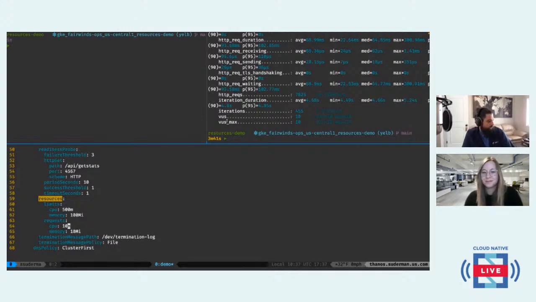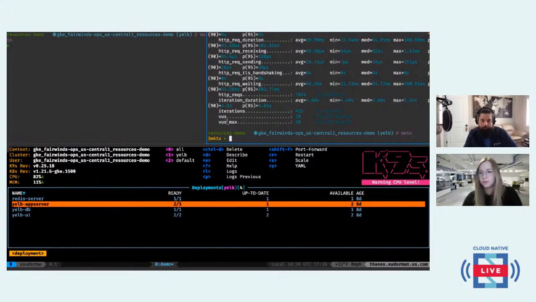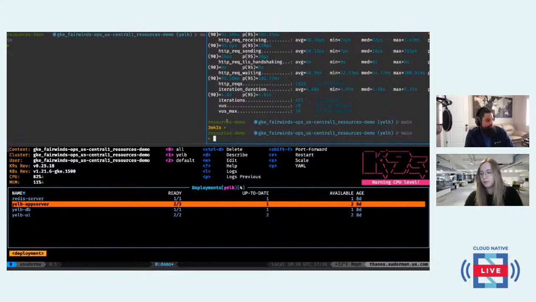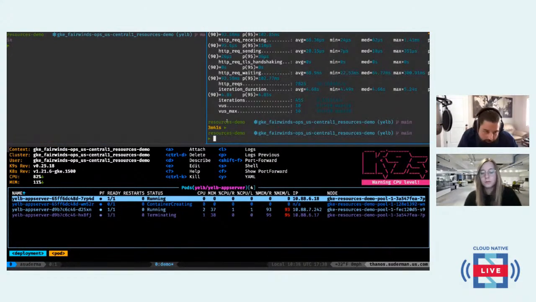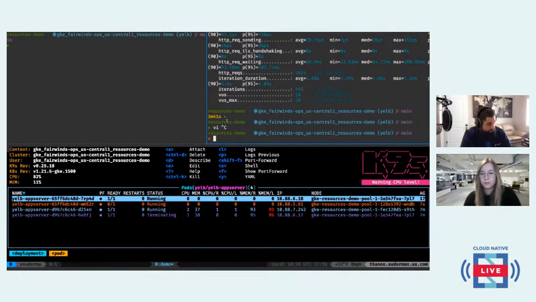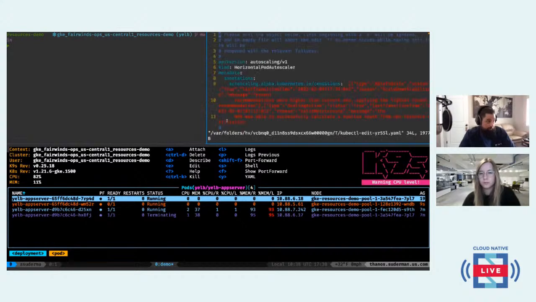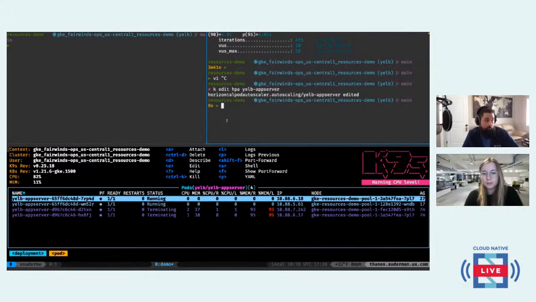I'm going to set the memory request to 10 megabytes and the limit to 100, which is way higher than what we had before. And at the same time, this really becomes a problem, because it's not so much a problem when you're running a static number of pods. It can be a problem, but where this really, really becomes a problem is when we start using horizontal pod autoscaling. So I'm going to edit that HPA, that horizontal pod autoscaler, and I'm going to let it scale way up. So I'm going to say min replicas 2, max replicas 200.